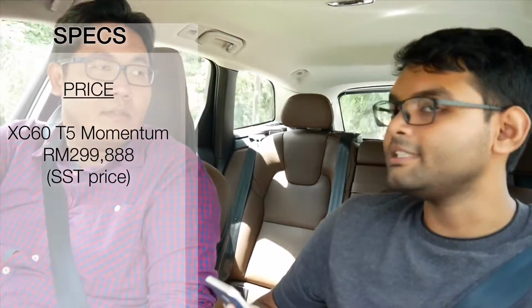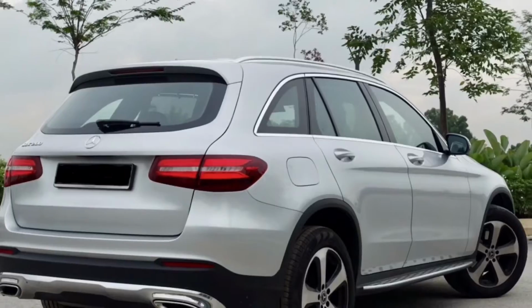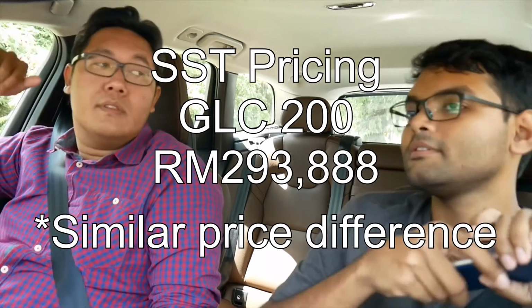Okay, GLC. GLC 200, the closest rival, which is less in spec in most regards and less in power. But it looks better, has a stronger brand and resells better. Yeah, 276. So 276 against 282. It's freaking convincing. Because it's a Mercedes-Benz. You get what I mean? Yeah. To be honest, it's an inferior car, the 200, in many ways. Yes. But the reality is that the car will sell better. It's sad, right? At most, I can give it a 3.5 out of 5.